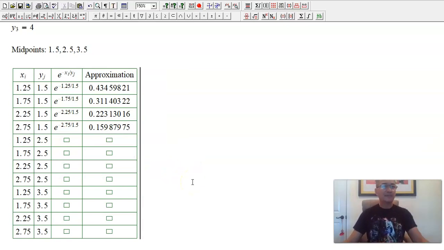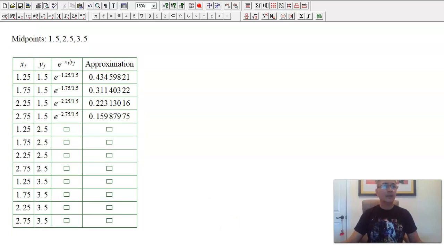Now we all have our habits with our calculators, how we like to use them. I would suggest though that you don't let things get too far ahead.